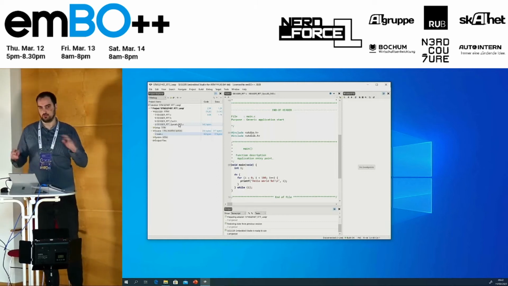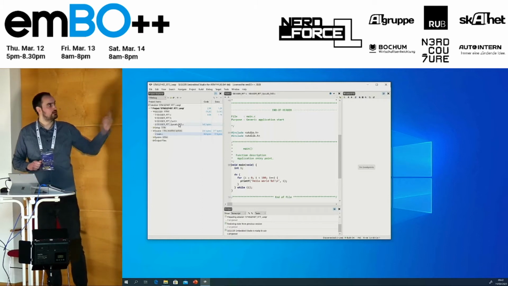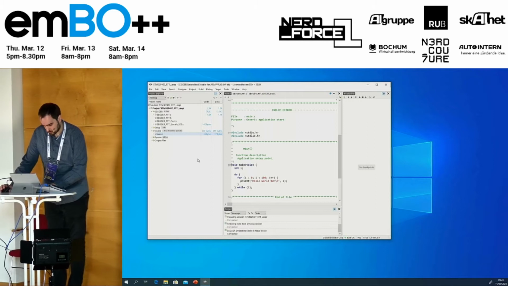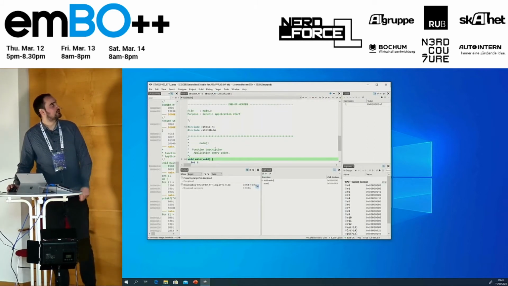So you don't have to think about how they implemented it in their standard library. We have it prepared for you, so you just have to use it. So I will just flash the application, and then we can see inside the debug terminal here how fast it actually is.